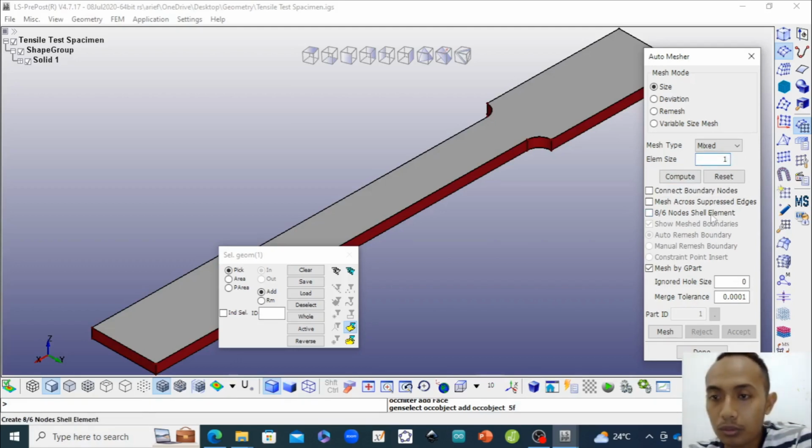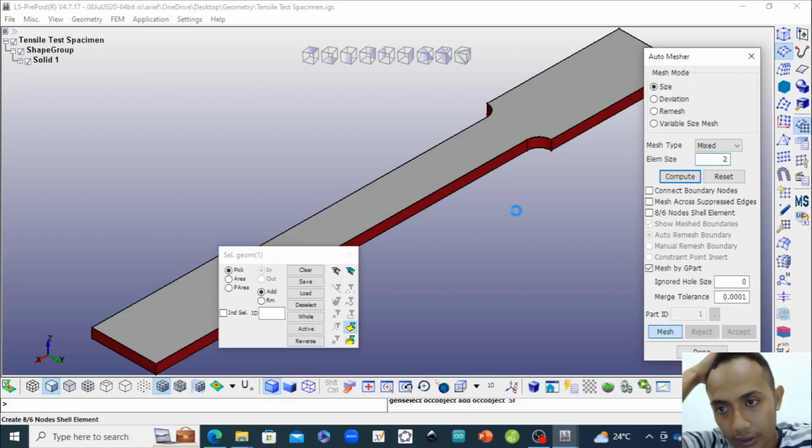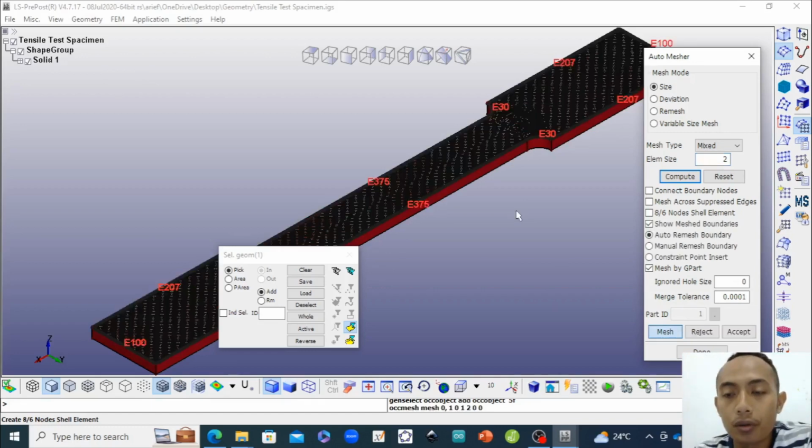I try to make 2 millimeter, for example, and I click mesh, and the result takes quite a long time, because maybe this is too small, and it will take a lot of time, depending on your computer.